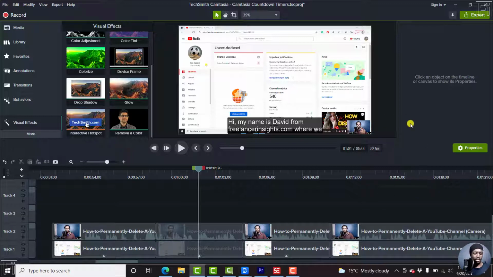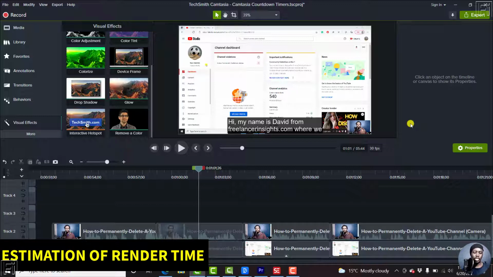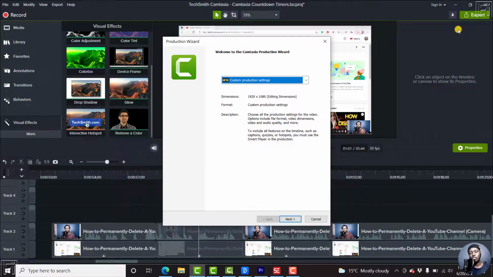Now, the next thing is estimation of how long it will take to render a video. Whenever you go to export a video, unfortunately, you are at the mercy of your system, how powerful your laptop is, the different edits you've made to your clips, or even if there's any other applications or things you're doing in the background. It would be awesome to have a guesstimate or rough estimate of how long it's going to render a particular video, so that you can plan ahead rather than just be there waiting for the clip to be done.